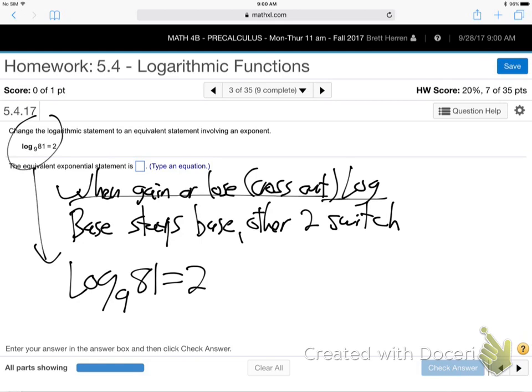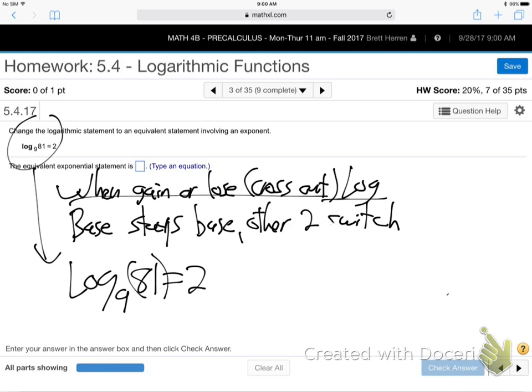So log base 9 of 81 has a base part, and it's got a plug-in. This is like the holes in the toaster. That's where you would plug into a log machine. A log's a function. Realize all these things are functions. Pretty much everything we do is functions. Sine, cosine, tangent, all that trig stuff, those are functions, right? You have sine, you plug in. You have cosine, you plug in. You have e to the x, you plug in. You have natural log or regular log, you plug in. It's the holes in the toaster, meaning it's a function: you put stuff in, it does something to it, and spits out an answer. Log is no different. That's the input or the argument, the plug-in. So there's a base, a plug-in, and an answer to a log.